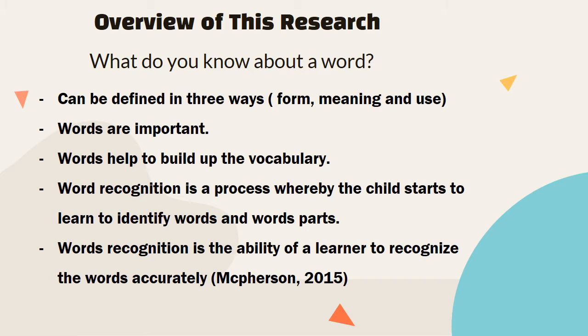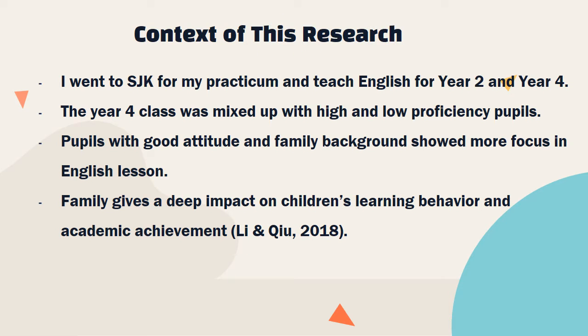And word recognition is important because in order for a child to develop his or her vocabulary, the child needs to be able to use the word confidently. According to McPherson 2015, word recognition is the ability of a learner to recognize the words accurately. So word recognition is the process whereby the child starts to learn to identify the words and also the word parts.